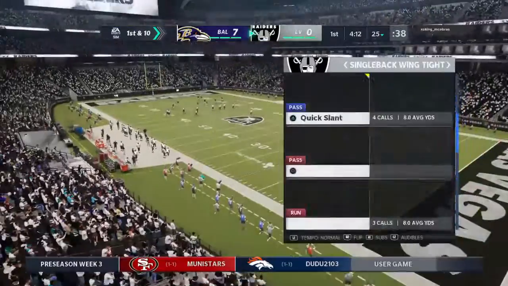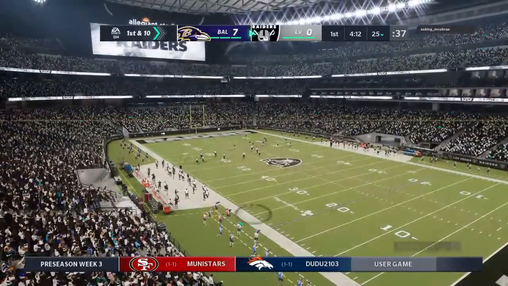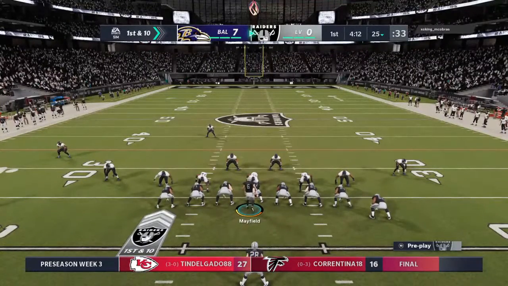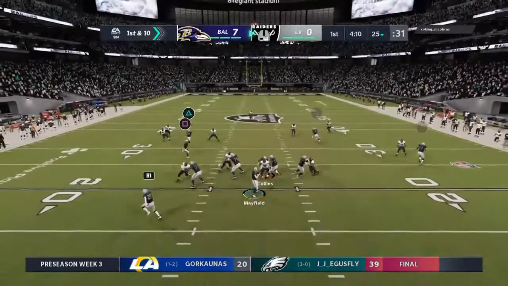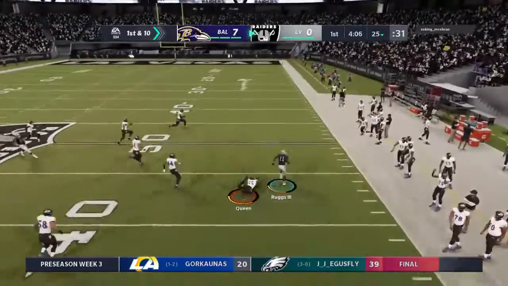The Raiders take over 1st and 10 at their own 25-yard line. And they'll come out with a 3 tight end look on the first play of the drive. Mayfield looks to throw. Got an open man. It's Ruggs.